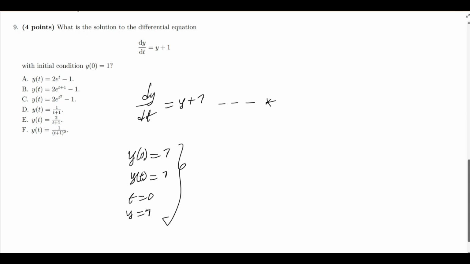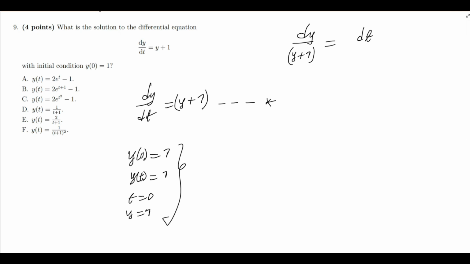Now, to solve this differential equation, we're going to use separable variables. We're going to bring all the variables in terms of y on one side and all the variables in terms of t on the other side. So we're going to have dy all over, and we notice that this is all in terms of y because 1 is a constant, so this will be y plus 1. We take everything from the right hand side, dividing all through by y plus 1, so this will be equal to, multiplying all through by dt.